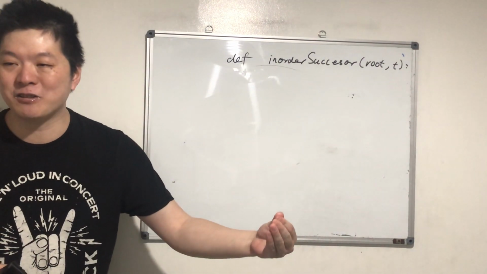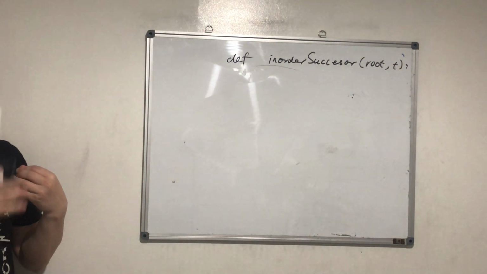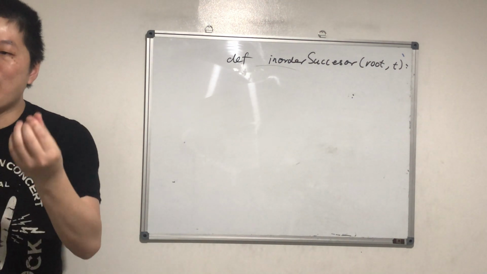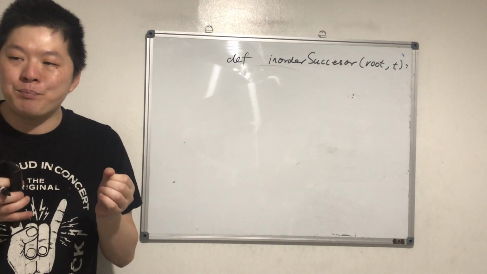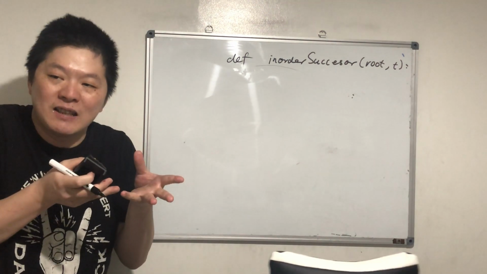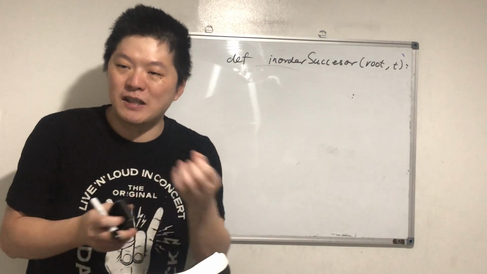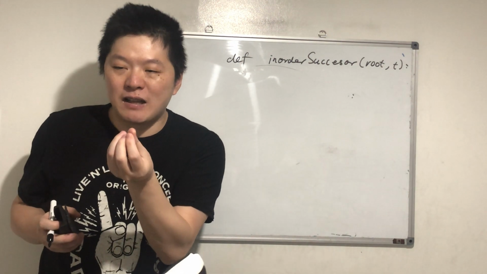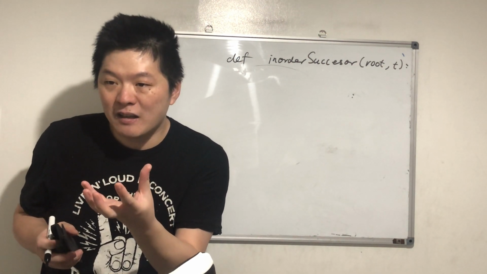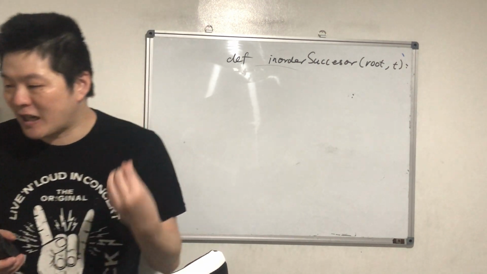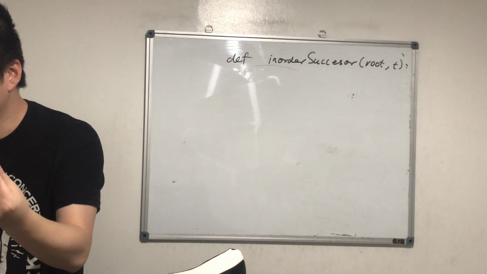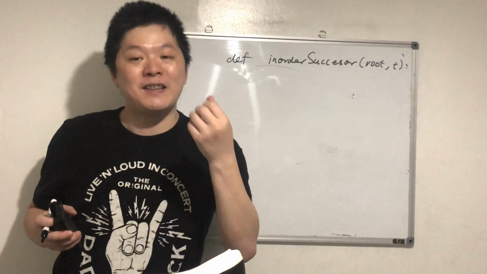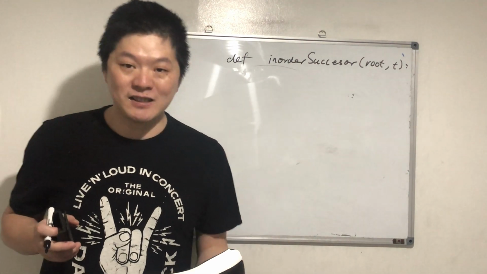When you go to the right, you do nothing. When you go to the left, you are making your answer smaller, right? When you go to the left, it's bigger than the target, but it's smaller than the current answer. So we are getting close to the final answer in this way.